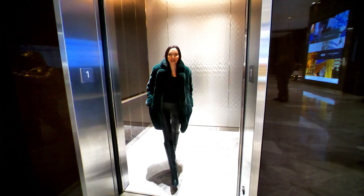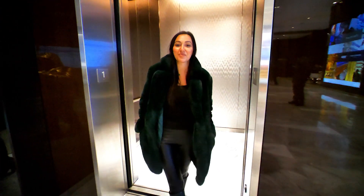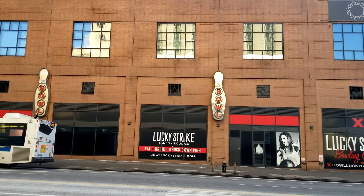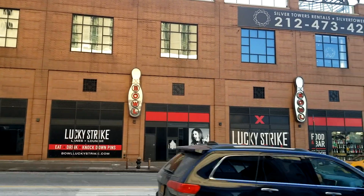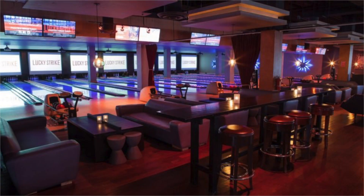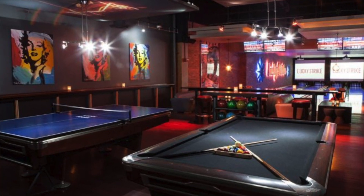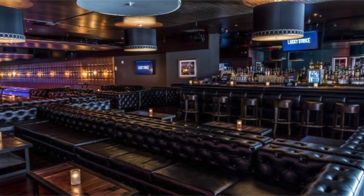Let's head down and see what the neighborhood has to offer. Hey guys, surprise! They saved the best for last. Welcome to my city where I've lived all my life — I'll show you why I think it's the greatest city in the world. Today we'll be spending some time in Midtown West. Right across the street from the Atelier you have Lucky Strike, which you may have guessed is a bowling alley. Not only do they have disco bowling and a DJ, but they also have private rooms for parties and events.